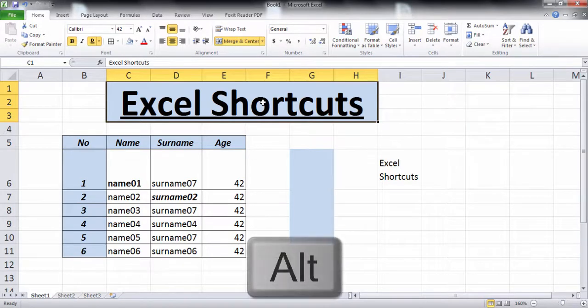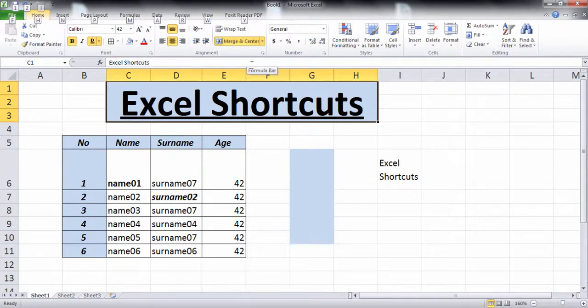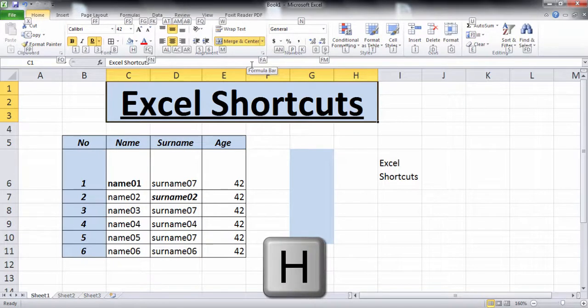I'm going to press the Alt key, okay, and the Alt key is going to enable these letters, and I'm going to change the text color. Let's say I press the Alt, and it enabled these letters over there, and I'm going to go to Home, H, and if you want to change the color, you have to use FC.